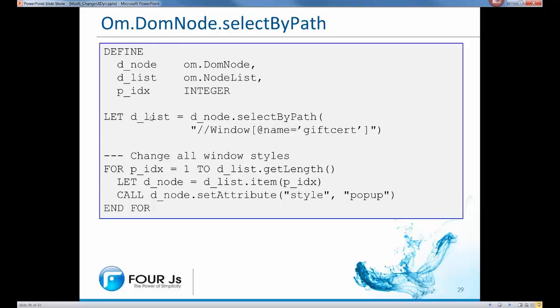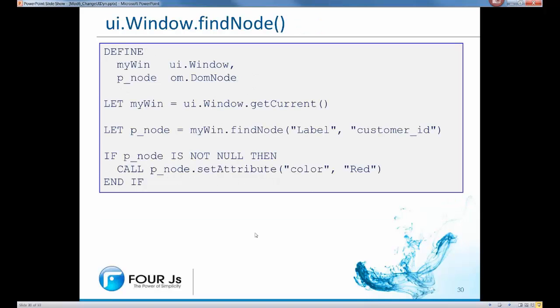It's going to come back with a list, and then cycle through it, and apparently take each item and change its window style to pop-up. So the purpose of this entire routine was to gather a list of all the windows, then send that list through this for clause to set the style for each window to become a pop-up window. Here they decided to use the SelectByPath instead of a select by tag name like we used in the last example.